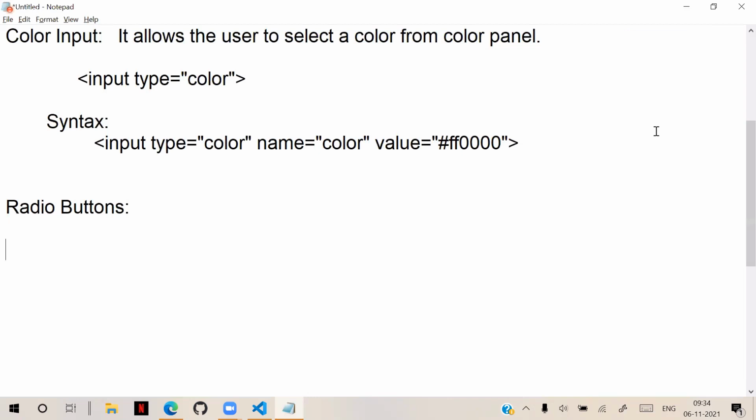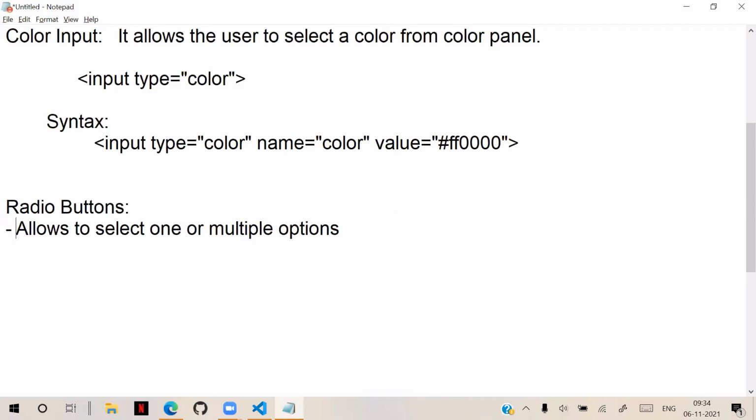But actually, a radio button allows you to select one or multiple options.